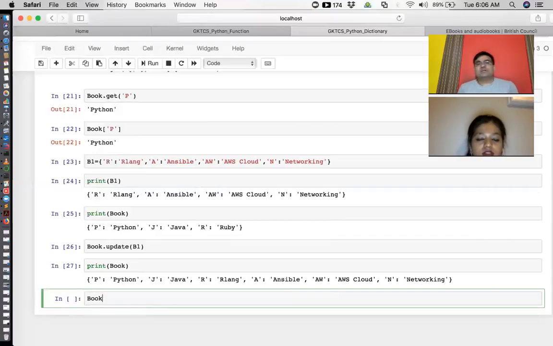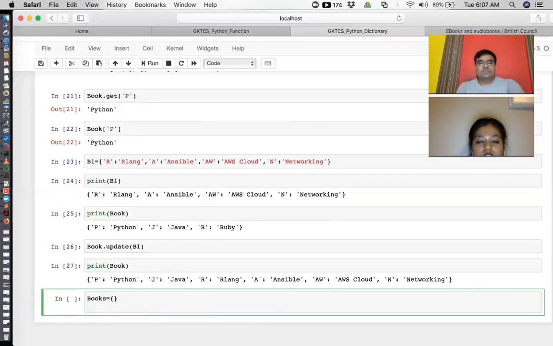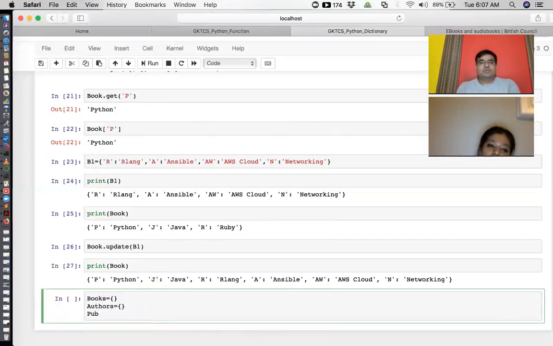Now, the case study is mostly an assignment, which I generally ask the learner to try themselves. So I will tell you what the assignment is. Okay. The assignment is like this. Let's say you want to create 3 books. Now, these 3 books are in such a way that, let's say I have books here, I have another thing which is the author, and then there should be a relationship between the books, author, and publisher.